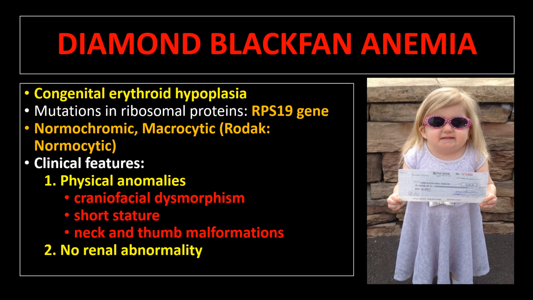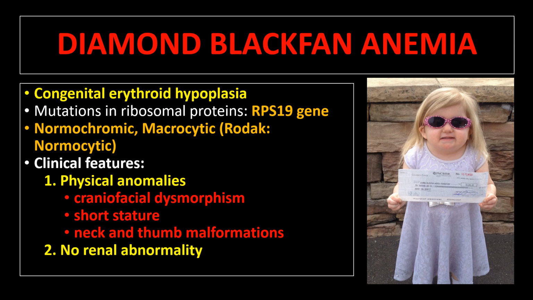So on the previous slide, I mentioned DBA, or Diamond-Blackfan anemia. So what is DBA? This is a congenital erythroid hypoplastic disorder that is commonly seen during early infancy. So children are commonly affected by Diamond-Blackfan anemia. It has erythroid hypoplasia, which means a decrease of erythroid precursors in the presence of normal cellularity of the myeloid and megakaryocyte precursors. So if we look at your CBC, there would be normal leukocyte and platelet counts but decreased erythrocytes. There would also be a ribosomal protein mutation, which is the RPS19 gene. Take note of the RPS19 gene. And usually, the appearance of this type of anemia would be normochromic macrocytic anemia. But in RODAC, they say that it is normochromic normocytic anemia.